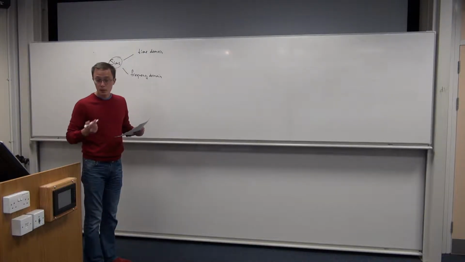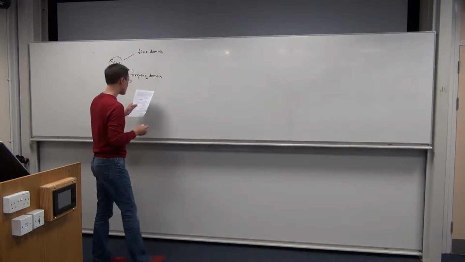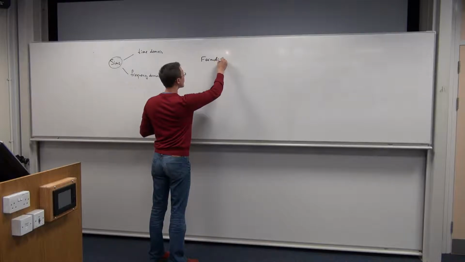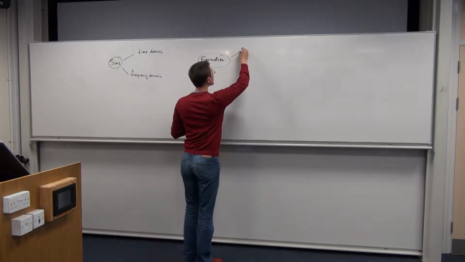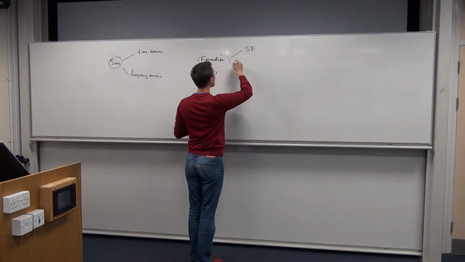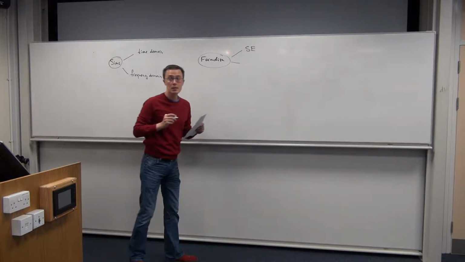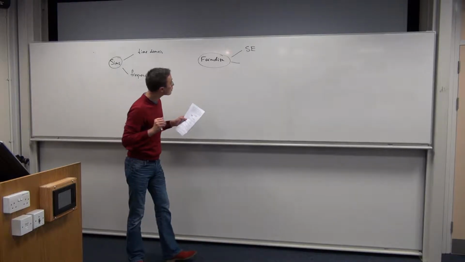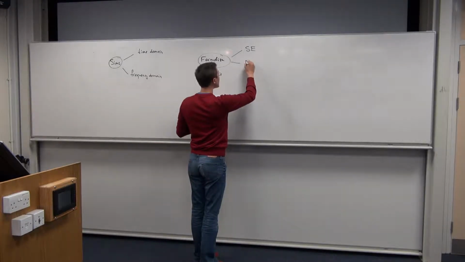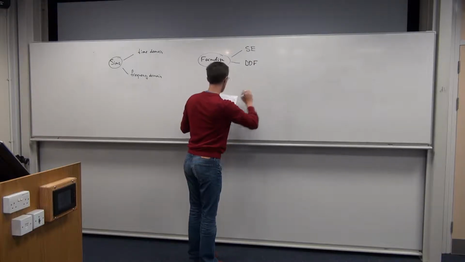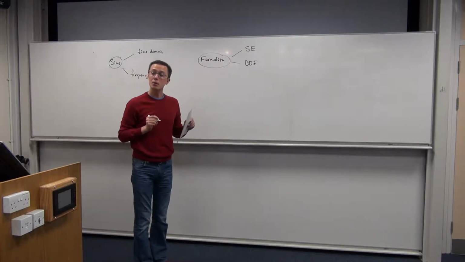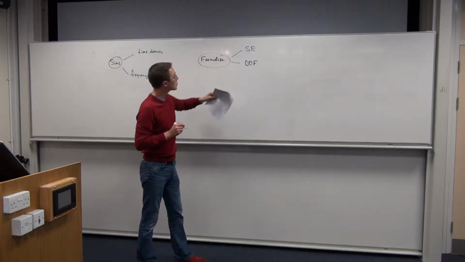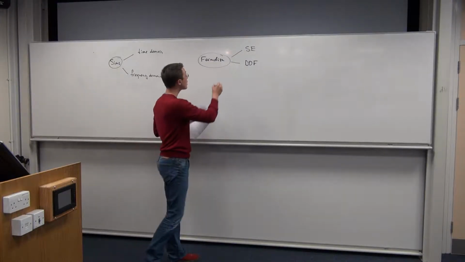And the ensemble is something that the density matrix makes an appearance in. So if I just say formalism, then we can either use the SE, the Schrodinger equation, or we can use the density operator formalism. That will be the topic of tomorrow's lecture, or next week's lecture. So density operator formalism is well adapted to describing ensembles. We will only be dealing with Schrodinger's equation in this lecture, so this is looking into the future.